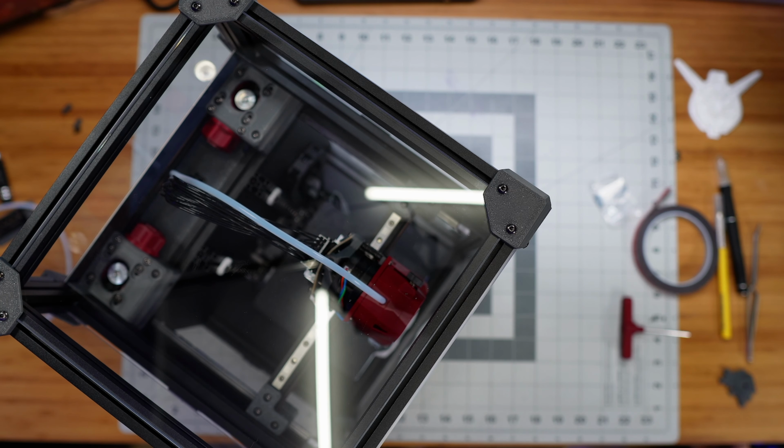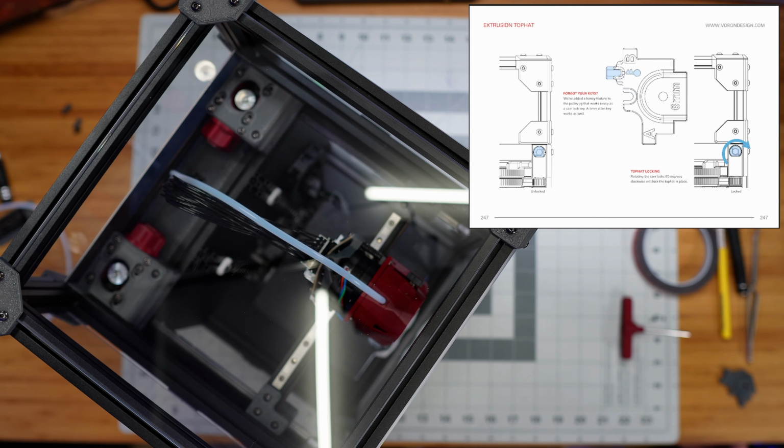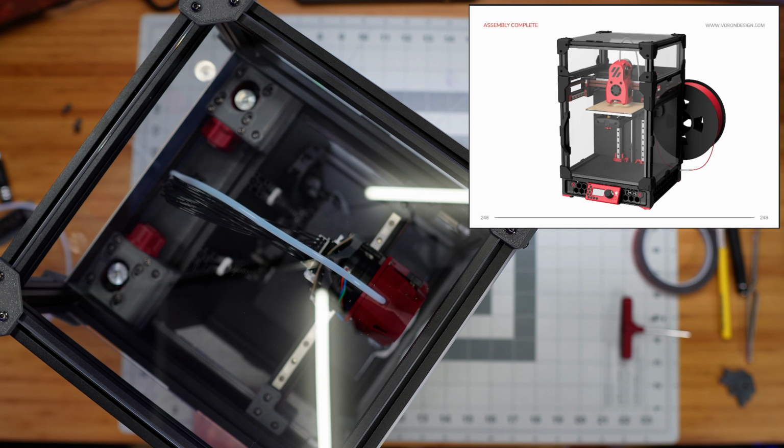But other than that, we're done now, right? So if we go back and look at our instructions, they're showing us how to open and close the lid and lock it, and that we can use that tool to operate those little cam locks.